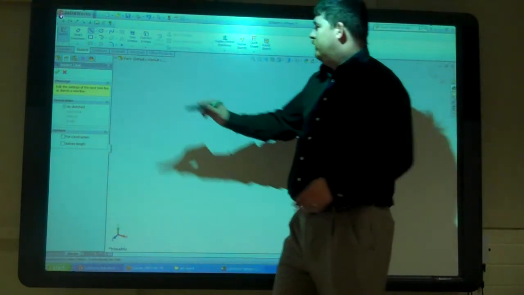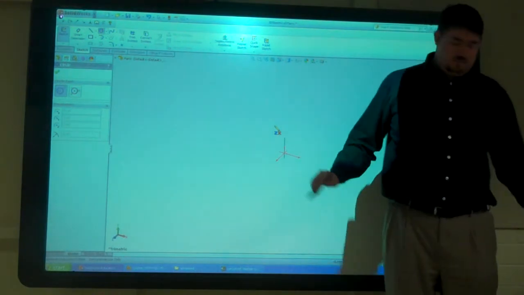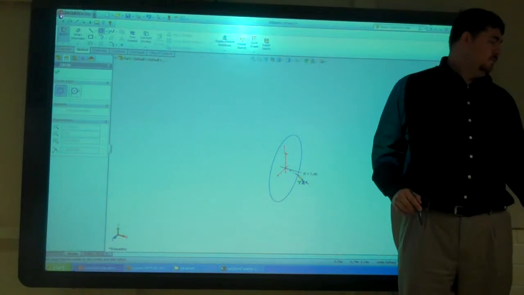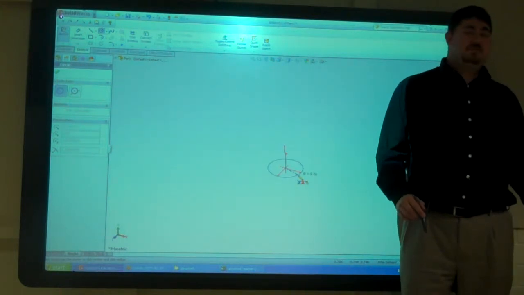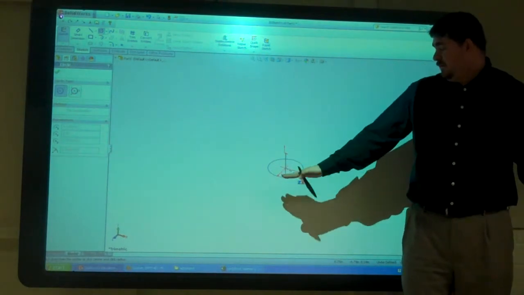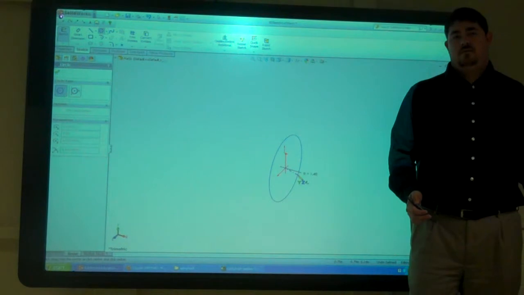So if I was going to do a circle on this plane, it's going to go that way. See, it's changing the planes. Oh, the angles. Mm-hmm. So now it's on that plane, now it's on this plane, now it's on that plane. You need enter? Tab. Tab.